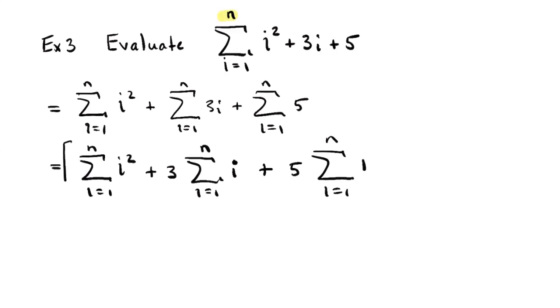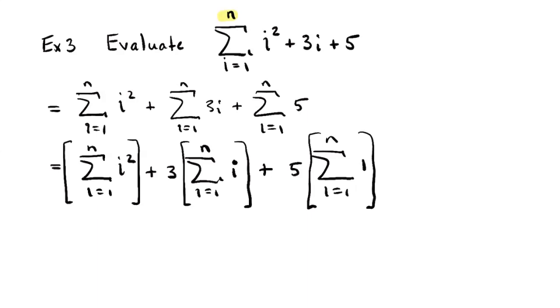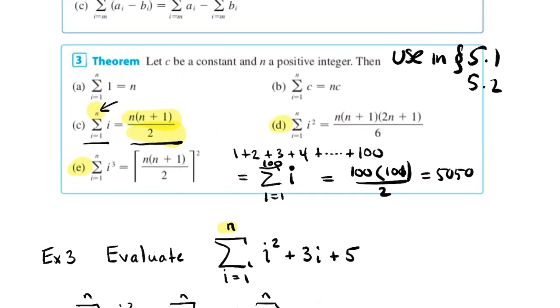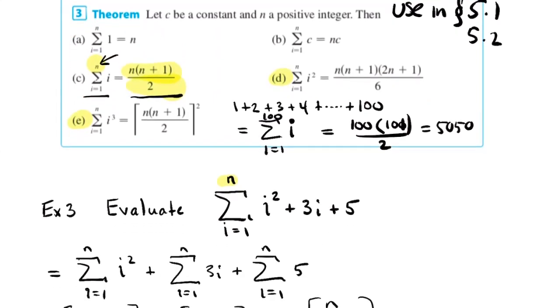And now up there in Theorem 3, we can scroll back and look at it for a second if you didn't write them down or you don't have your appendix with you. We have expressions in terms of n for those three quantities that I just put brackets around. Yeah, let's scroll back up and look at them for a second. We have an expression for the sum of the squares. It's this cubic polynomial, n times n plus 1, blah, blah, blah. We have an expression for the sum of the i's. And we have an expression for how to add 1 to itself n times. So we're just going to substitute those things in.